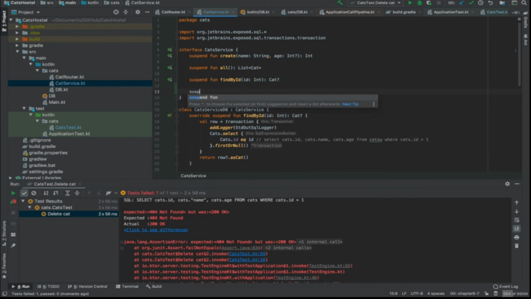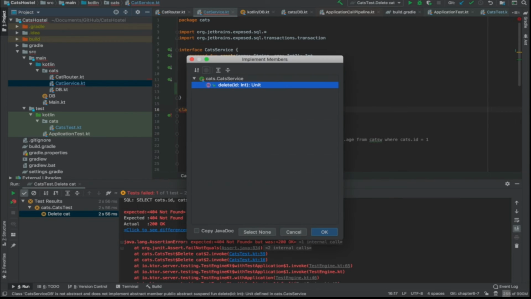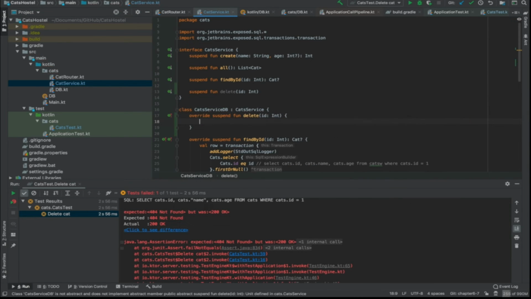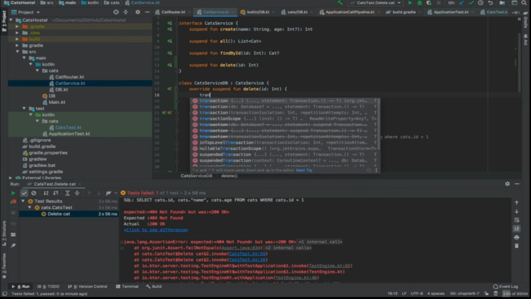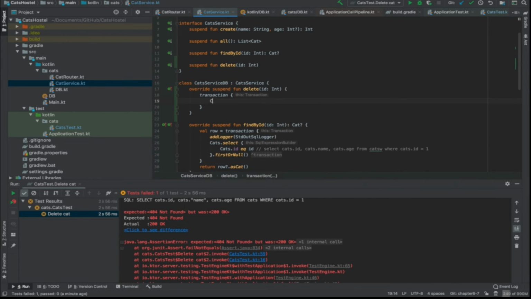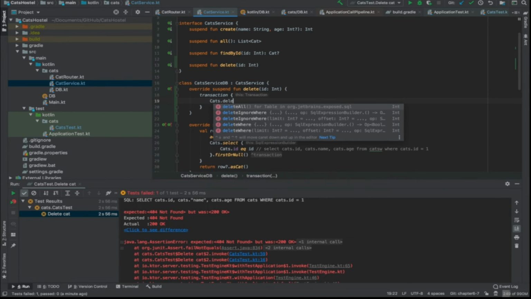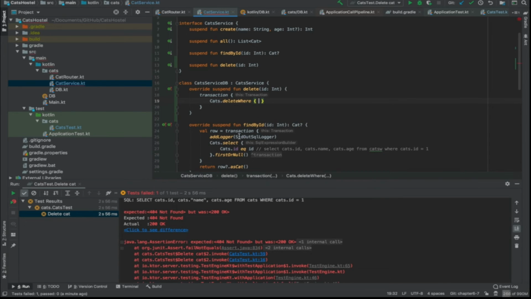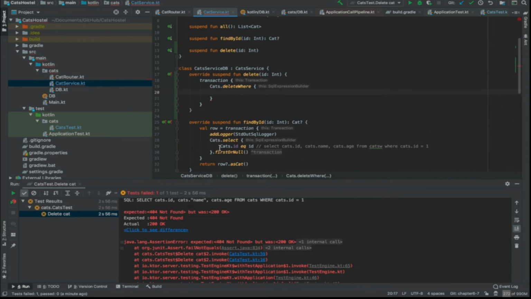So let's go to our interface and add a new method. Now let's implement this method. So first we have this default implementation, then we'll replace it. So we open a new database transaction, and then we use the delete where method from Exposed DSL. We will copy the criteria from the find method.